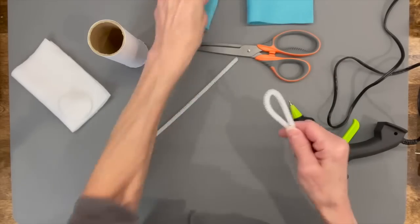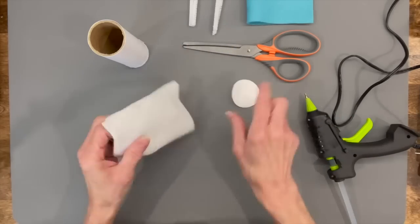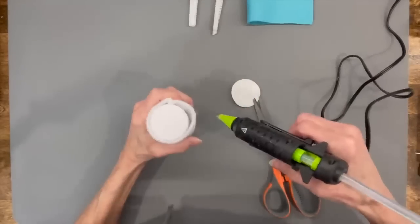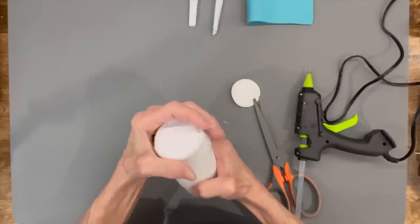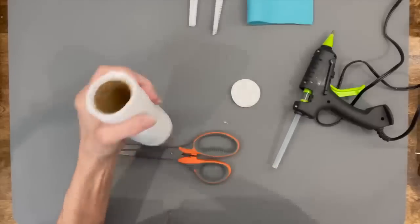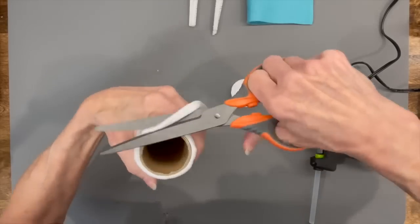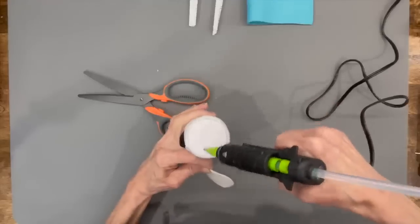Take two pipe cleaners, fold them in half, and stick them up into the ears — don't cut them yet. Take the fabric for the body, turn it right side out, and put it over the tube. Glue it at the top and at the bottom — don't skip this because when people take the hat on and off you want the fabric to stay on well. Trim any excess and do the same for the other side, making it flush with the tube. Then attach a one-and-three-quarter-inch circle of the same fabric to the bottom.